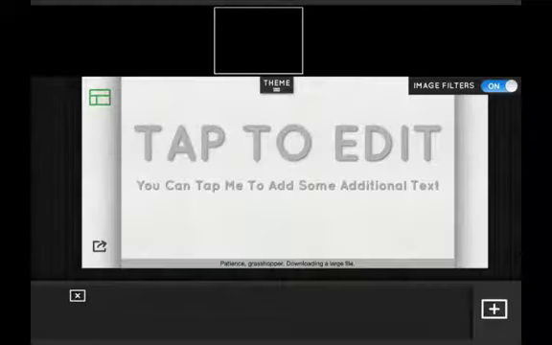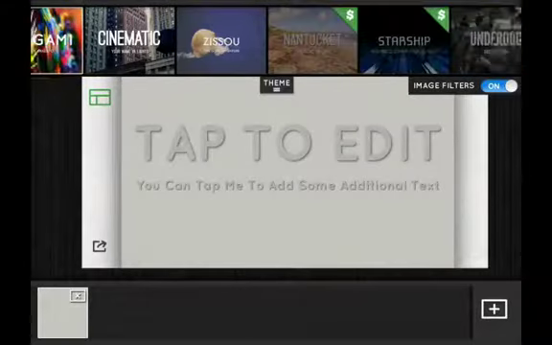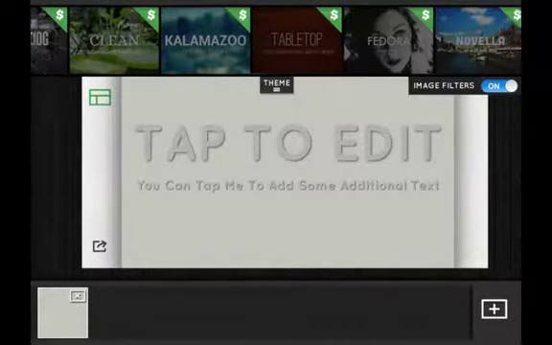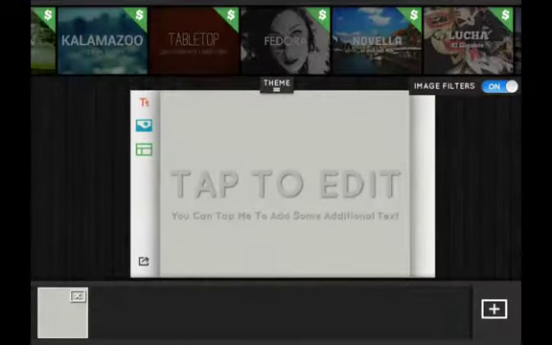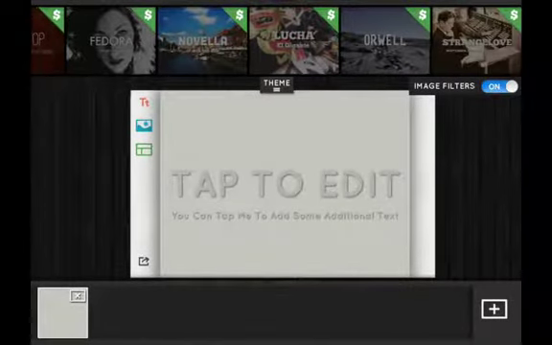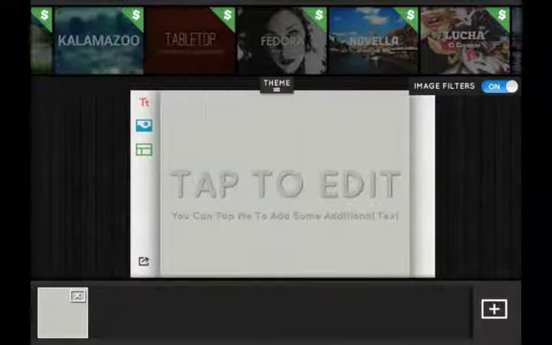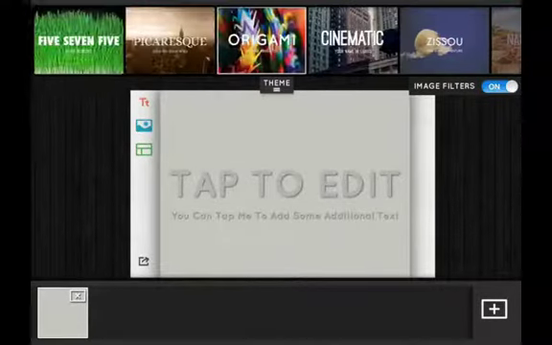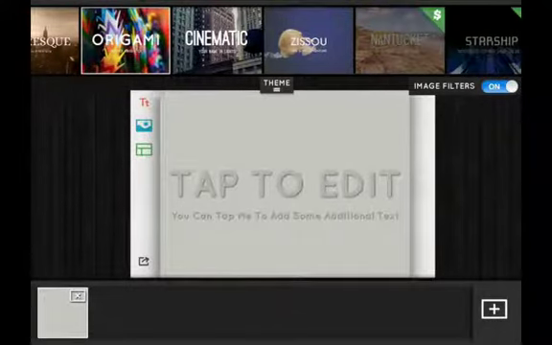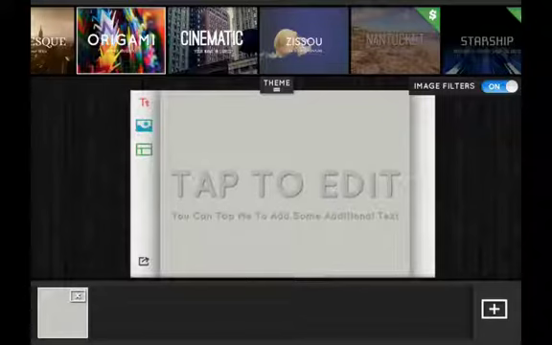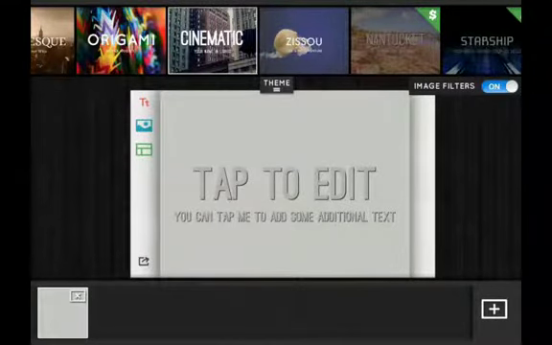Press enter. So what this gives you is, up the top, we've got different styles. Now you notice that the top ones here have dollar signs on them. Those are the ones you have to pay for, so we're going to avoid those. But we've got 5 free ones here that are very basic. There's not really much more that the other ones do anyway, because you're going to pick different pictures of your own. So we're going to click on one of them, doesn't matter which one.